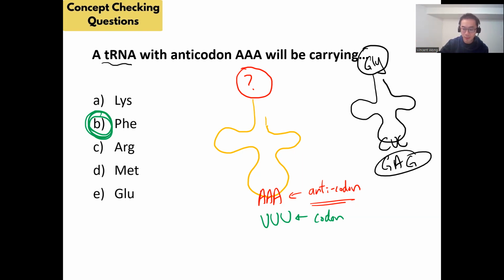Anyone else want to help out here? What does the transfer RNA do? Patrice, can you help out? Maybe. What does the tRNA do? I'm just randomly picking people on the list.